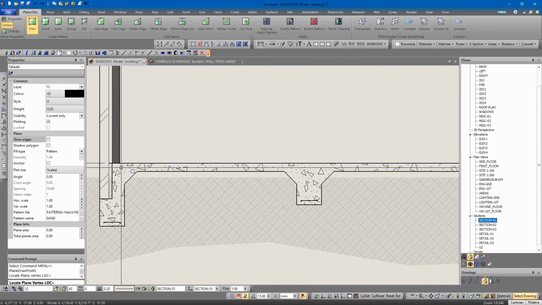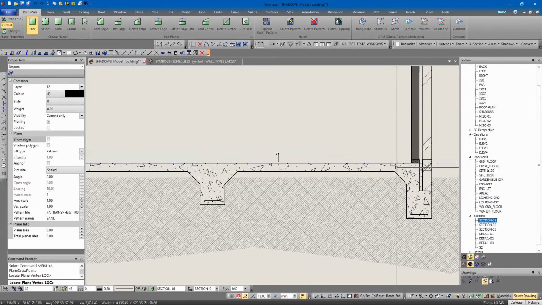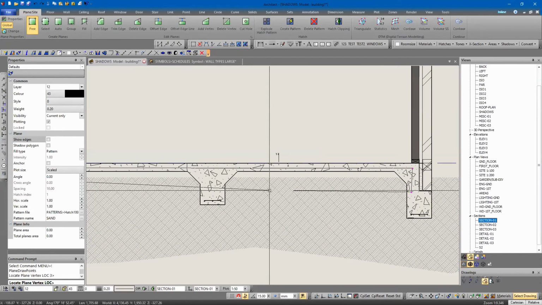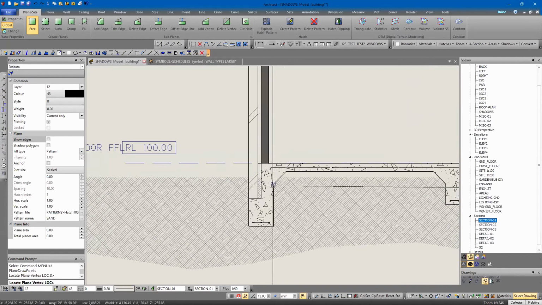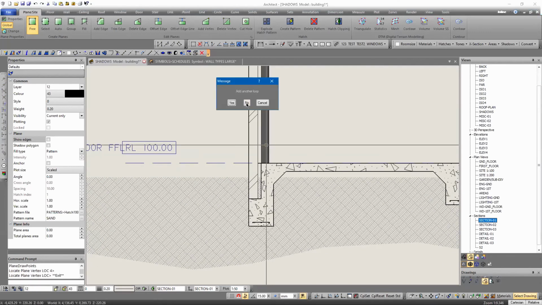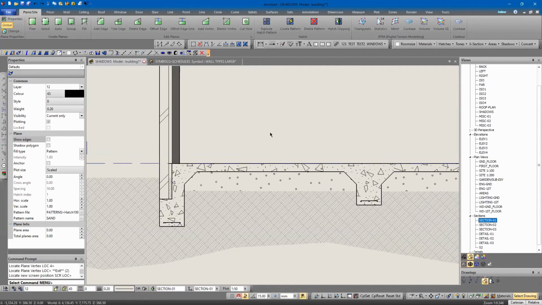And I can then just go really quickly somewhere behind the slab, through here like so, and decide that that's too far down for the sand. I can then obviously just trim the edge. Just send it behind the ground. The ground. Yeah. So I could send it behind, or I could just trim it up.